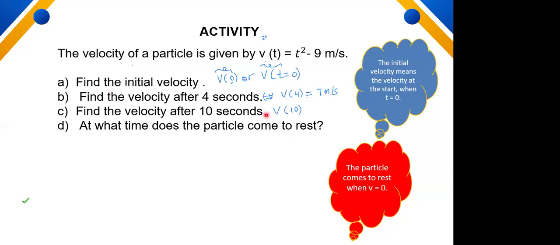So, like I was saying, we're going to turn it into an equation. t squared minus 9 is equal to 0. So we shall then have t squared is equal to 0 plus 9, because when the negative 9 changes to the other side of the equal sign, it becomes positive. So 0 plus 9 is equal to 9. So t squared is equal to 9. And here we shall put a square root symbol on every side and have t equal to 3. So we shall have our final time as 3 seconds.